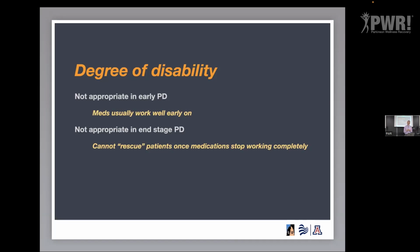And a good rule of thumb is if someone has progressed to the point where they can't walk, even when their meds are working their very best, it's probably not worth the risk of doing a brain operation, because you're not really going to make a big impact on that particular patient.